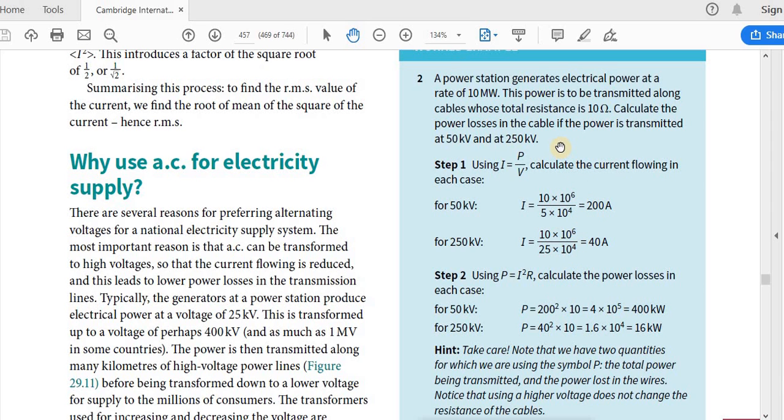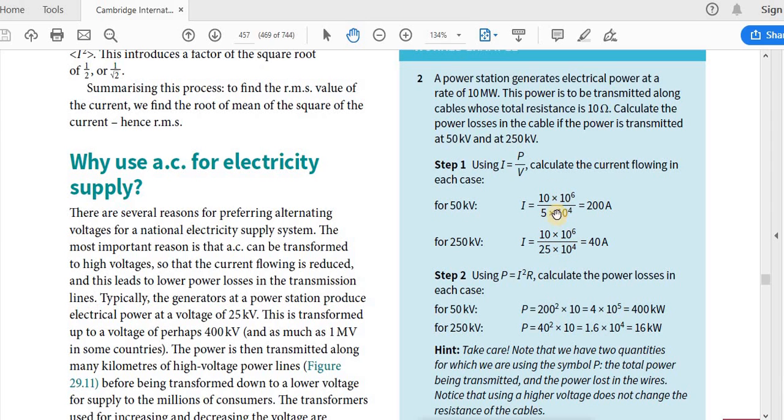But what happens is, at the receiving end, at the consumer end, you will not have this power. You will have lesser power, because a certain amount of power, either this or this, is lost during the transmission process. This is the power that is input at the transmission from the power station, but when the electricity is passing through the cable, energy is lost. So either this amount or this amount is lost. This minus either this or this will give you the power at the consumer end. So we are using this value. Now we find the current.